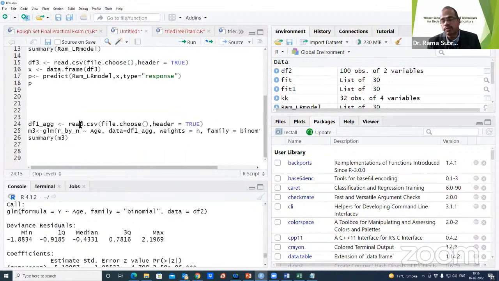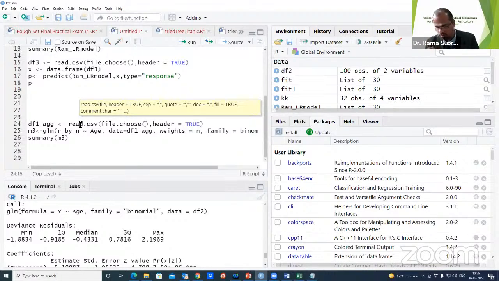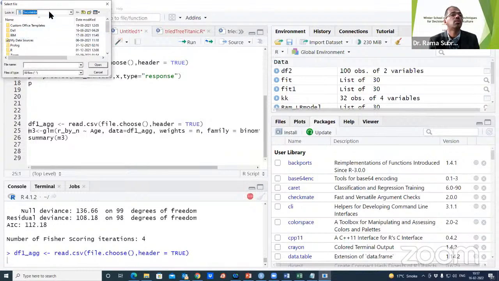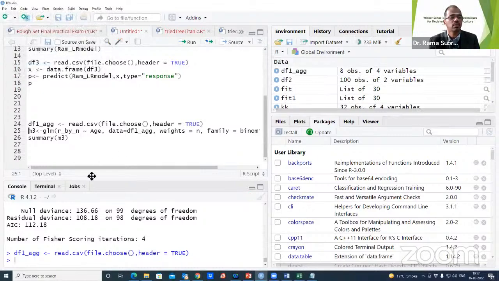So this aggregate data, the table of coronary heart disease versus age that I am going to read. So this is aggregate binary. So let us see.